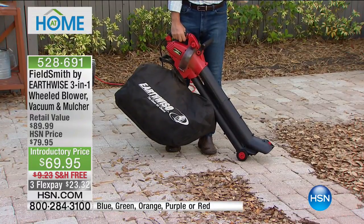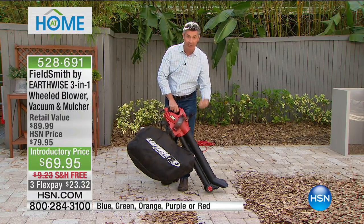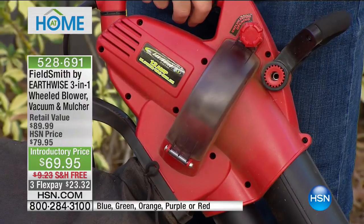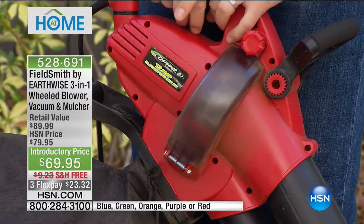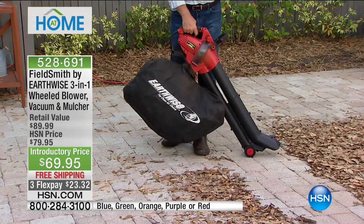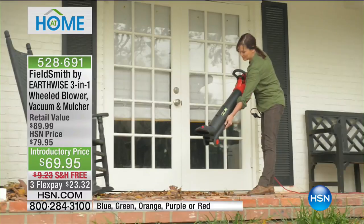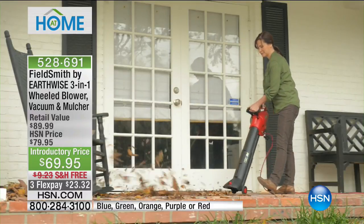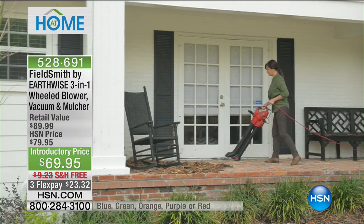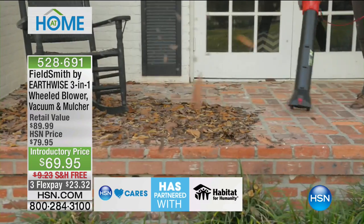Now, the third thing, what's happening when I vacuum these leaves? Everything's going up that vacuum tube. That's the larger tube on the top. They're going through this impeller right here, and it's chopping up all those leaves, chewing up all those leaves, and it's going right into our leaf bag. So you're going to see a huge difference in the amount of leaves. If you picked up all the leaves on your grass and then put them into the lawn bags, it could be 15 bags. But because this is going to mulch those leaves down 15 to 1, those 15 bags would become one bag of leaves.